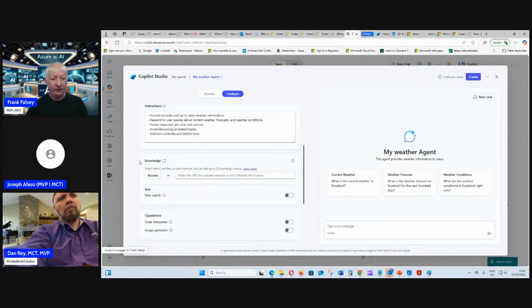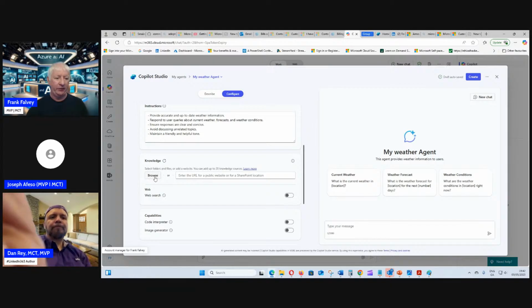So this is the knowledge-based thing I was talking to you about earlier. You can browse, and obviously for a weather forecasting agent, you don't want to be adding documentation into it. This is only if you were to do an HR agent, you could have all your policies, so you could go to the particular folder you have on your OneDrive or in some other location.